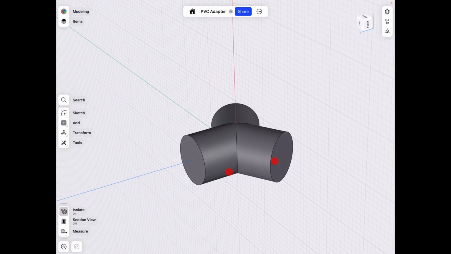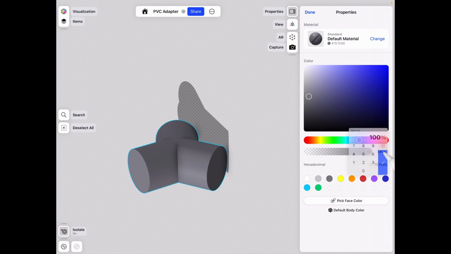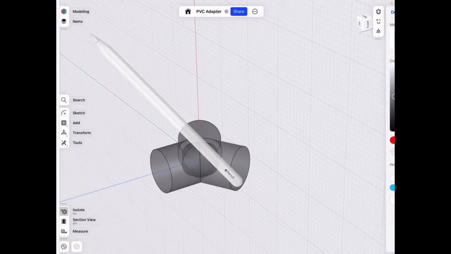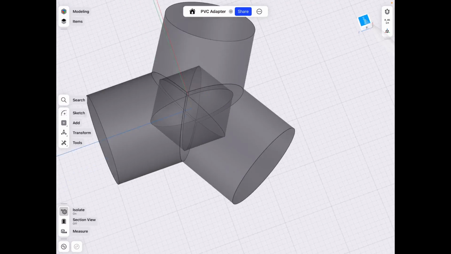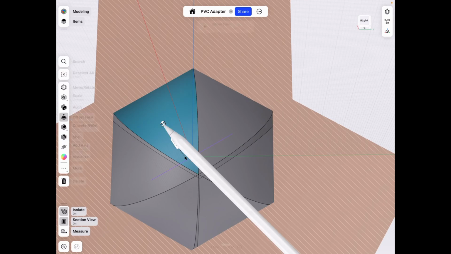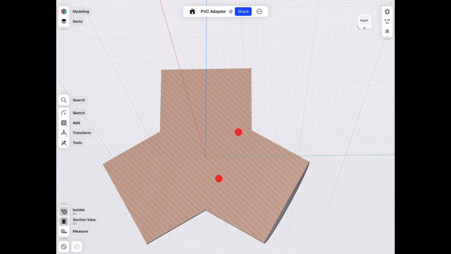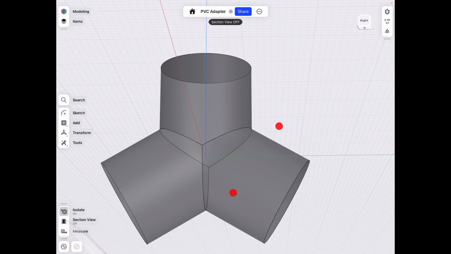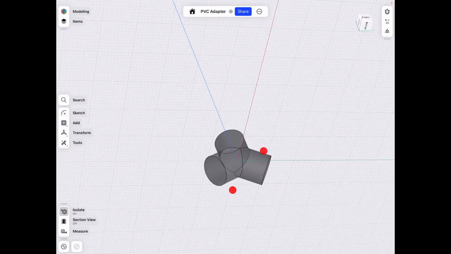And then to verify, let's go ahead and make it transparent. Although for our project, this was not super necessary, but I just like to make sure that I'm doing everything correctly. So as you can see, we have some parts inside. Let's click that right plane again, click Section View, and let's select these faces. And let's try if Delete will work. It will in this case. Turn off Section View, and we still have, no, actually it closed up all the way, so good.